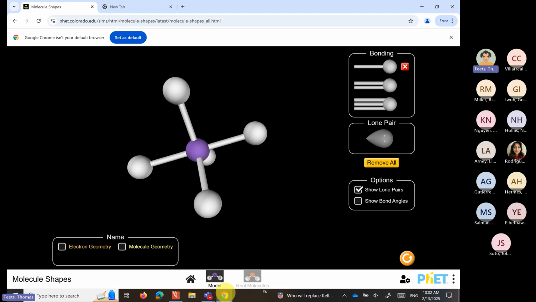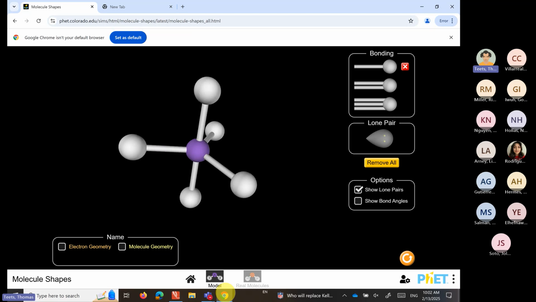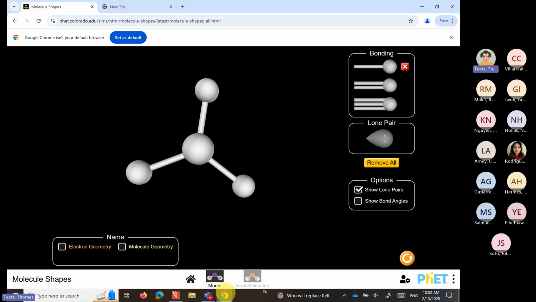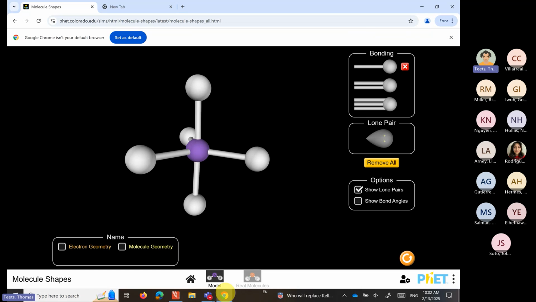All right, so this geometry here, you've got to rotate it in the right way, is called trigonal bipyramidal. If you look down in this direction, you can see that 3 of the atoms make up a perfect triangle, which would look like what we had for trigonal planar when there's only 3 total. But then the other 2 are sticking up above and below that, kind of like flagpoles going right through that triangle. So that's the top and bottom, one in each of what are called the axial positions. So you have a triangle, and then one coming up, one going down. What we call that is trigonal bipyramidal.